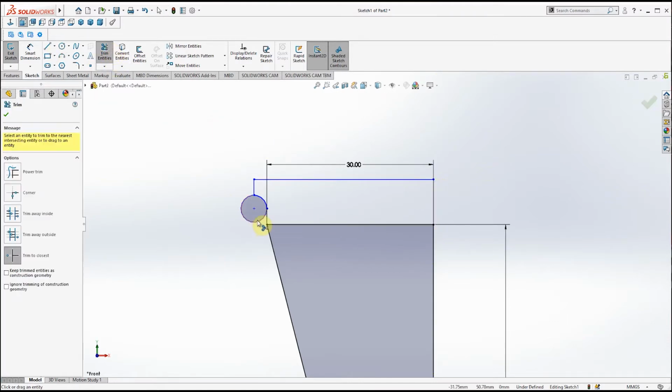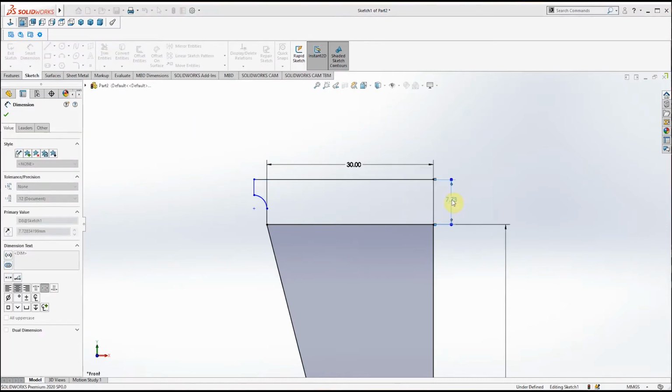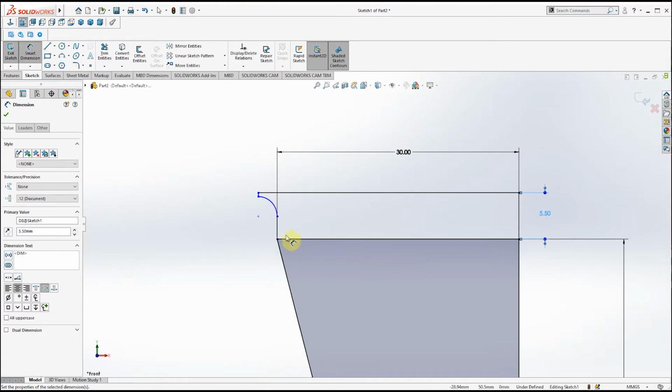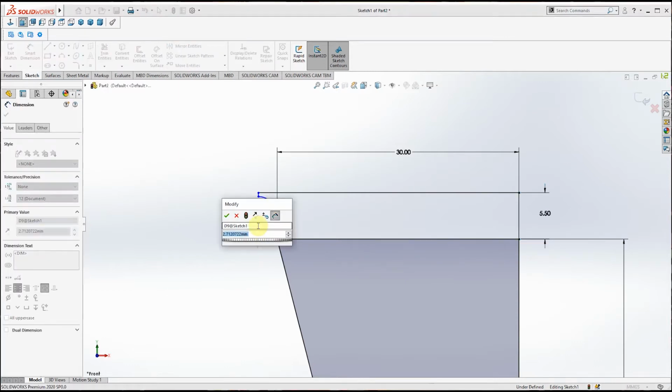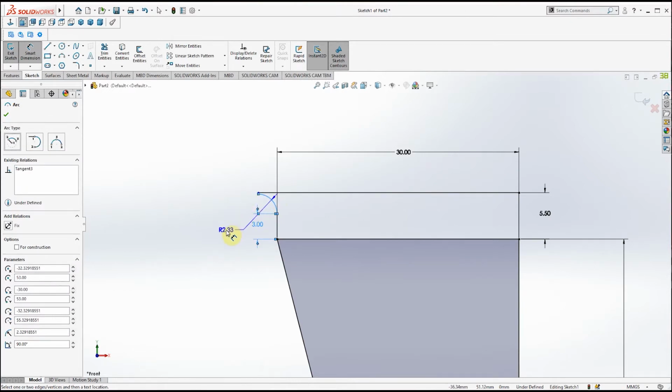Trim the extra lines, give this dimension 5.5. Anyway, this is a scaled model guys. You can reduce the size if you want. Just for the video purpose I am scaling the model. Give this dimension 3 and this one radius 1.5.